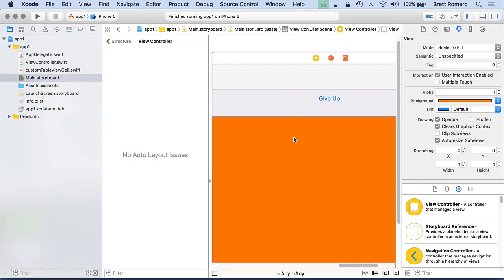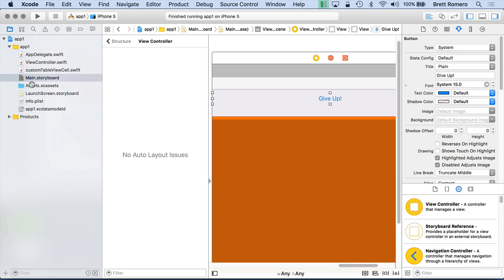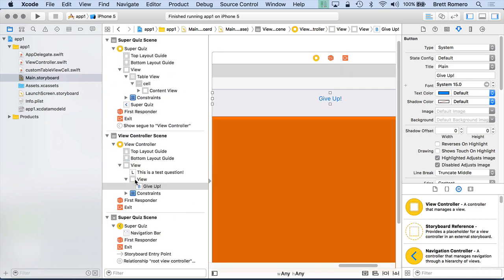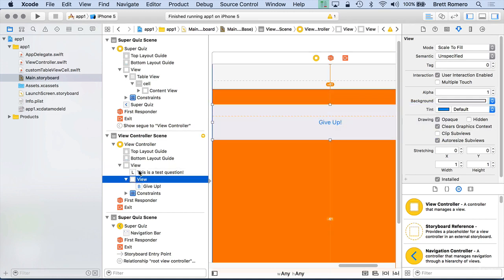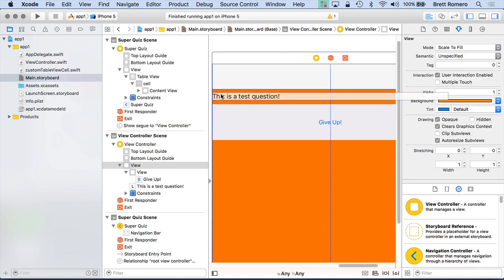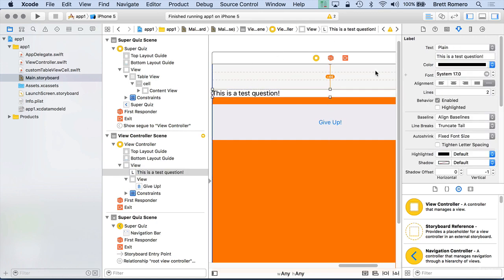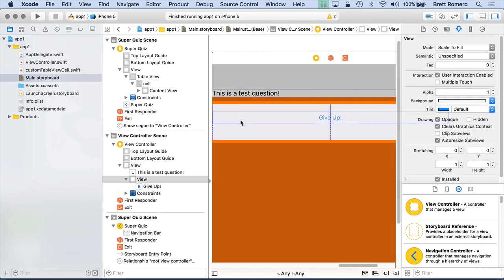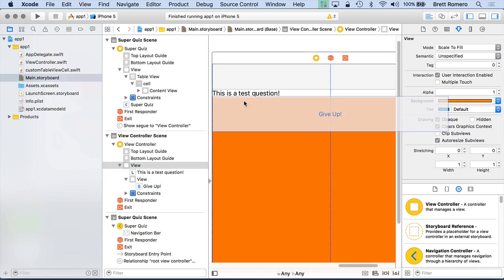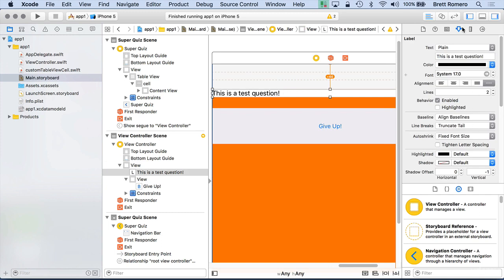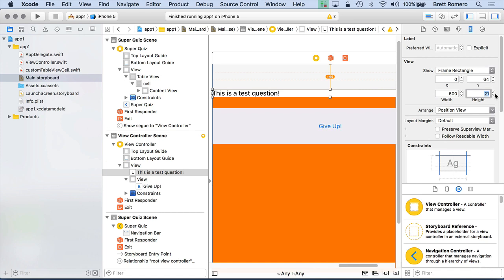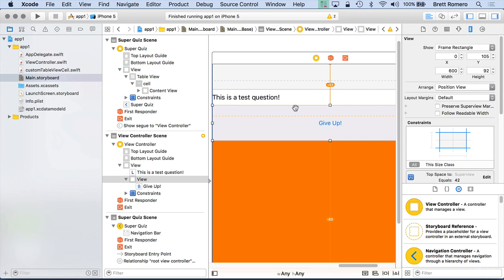All right, so I'm going to take this view right here and move that down. Now take this label, move that down here. All right, so that gets it out of the way of this navigation. I can move this, not that, but this view back up a little bit. I want to make sure I've got my height set on this, because I think we changed it earlier, maybe not. 42. Now I can take this and move it right there.